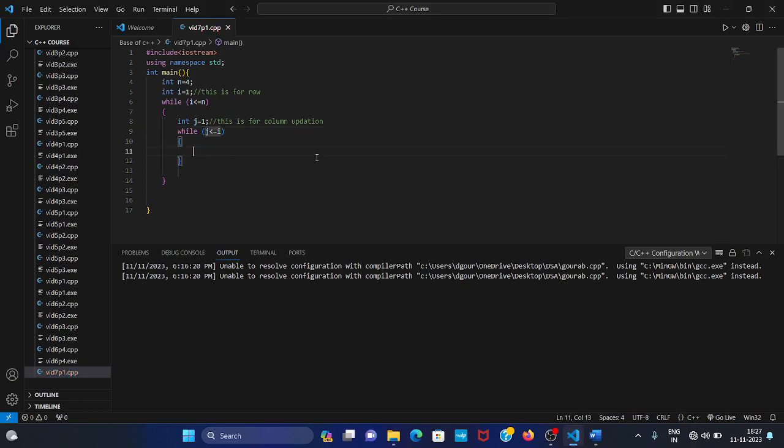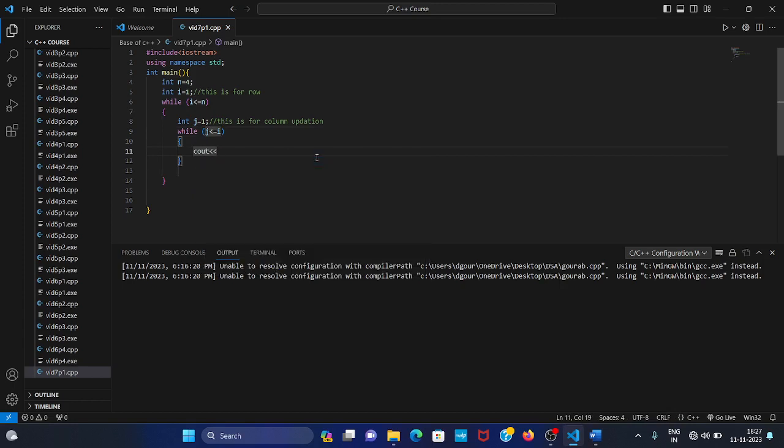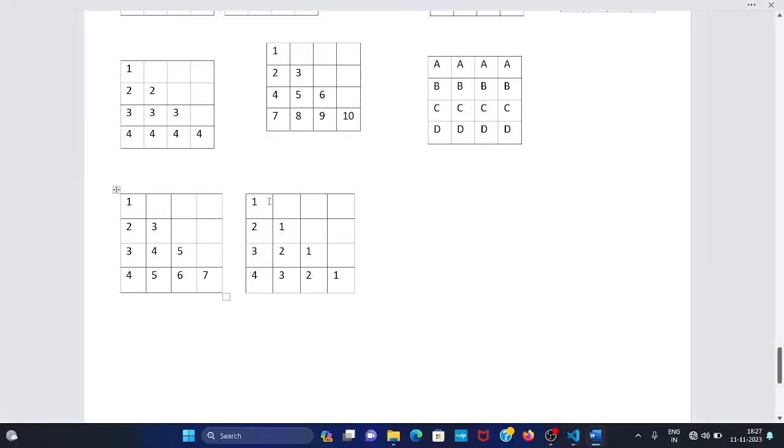Okay, so what do we have to output here? We have to think about it. Here you can see, when the first loop runs, we are printing the column number, but we are printing 1.